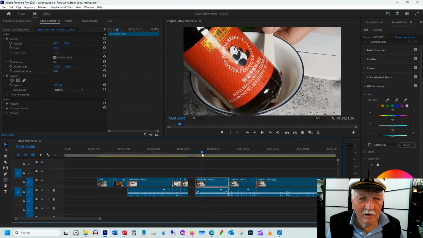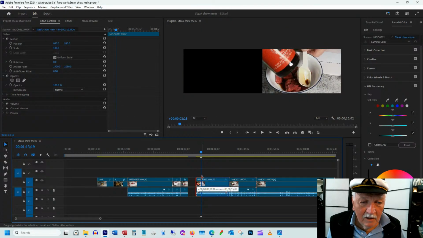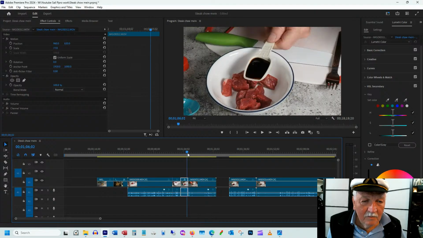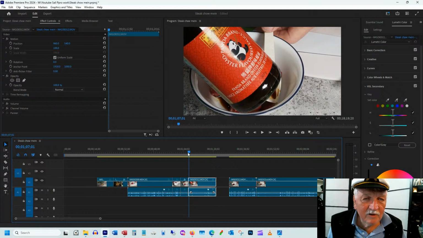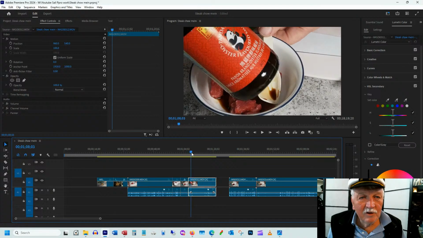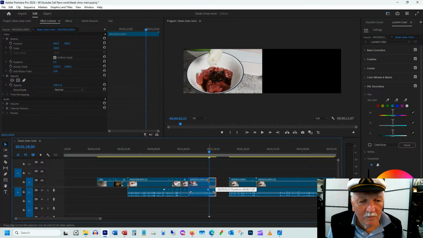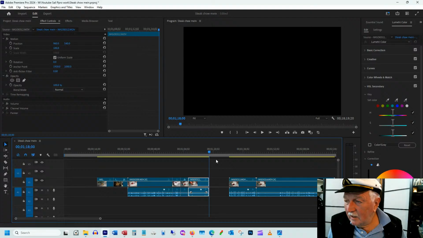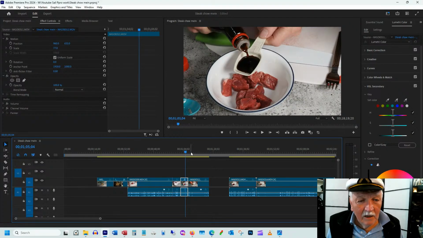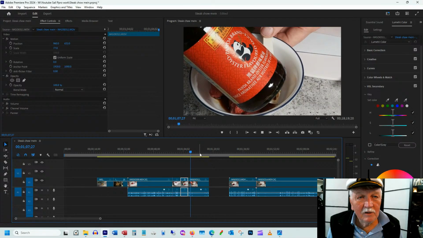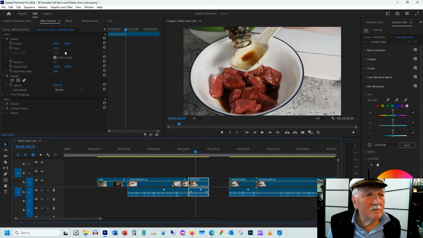Okay, we want some action coming into this shot. So again, when I'm planning my shots, I've got intros and extros in the shot as I'm bringing the dish into focus, and now I'm going to pour it in the spoon, and I'm going to dump it into my sauce, and I'm going to again end my clip on some action. So I don't want to sit there and have nothing happening on the screen. The reason it's called a motion picture is because things are moving. So there. Now we're going to pour that in. We're going to mix that around. And let's make this a bit smaller again.